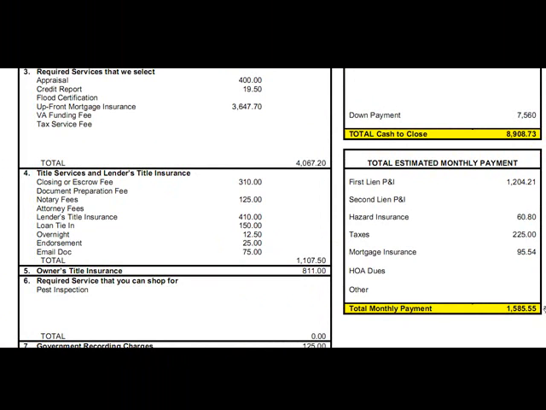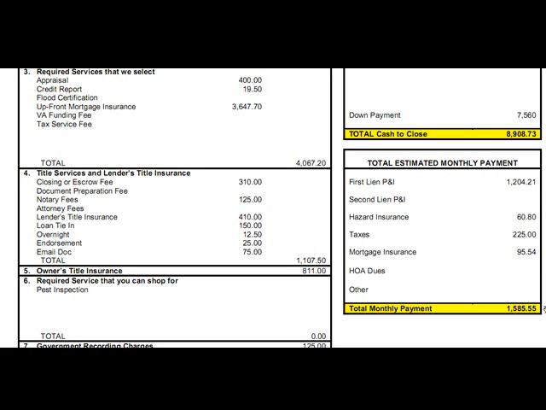We put this together because we didn't feel like the new 2010 good faith estimate did a great job. It's not a bad document, but we didn't think it did a great job, which is what we want, of explaining to our customer how their costs are broken down, how their payment's broken down, and how the transaction will close, what they're going to be responsible for at the end.